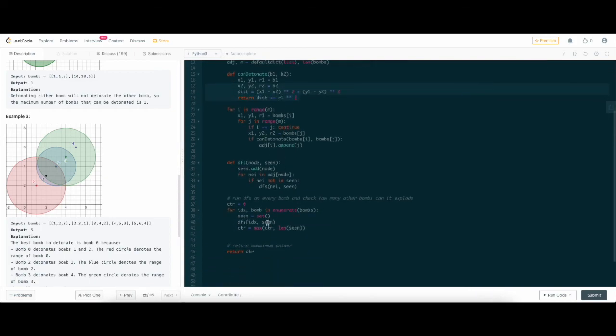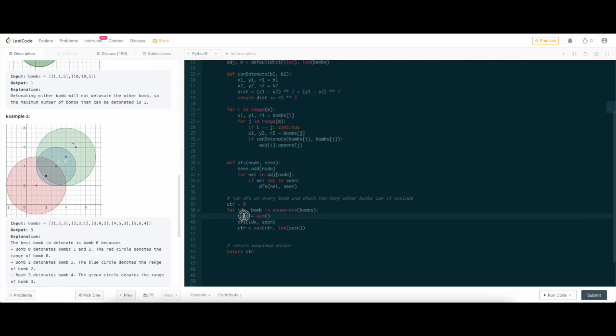Then you have to run DFS on every bomb and check how many other bombs it can explode. For example, first DFS would be on the first index here, and we check how many other bombs this bomb can explode.